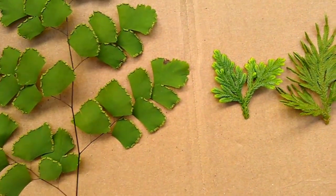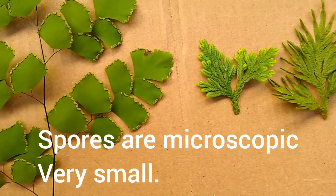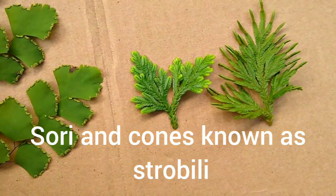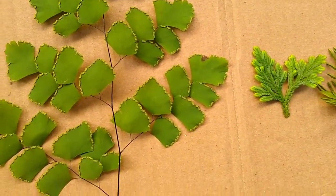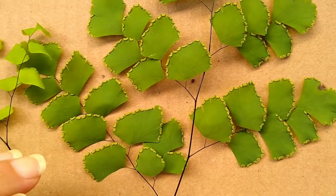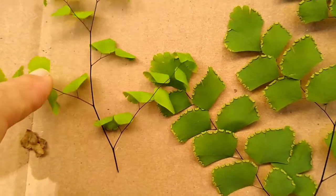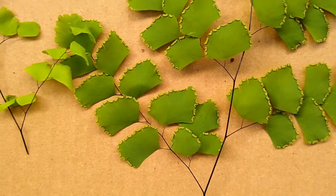All of these plants reproduce by spores. They have no flowers, no fruit, no seeds. The spores will generate the next generation of plants, with the ferns having their spores produced in sori and the Selaginella and other lycopodiums in cones. To positively identify the ferns and to some extent the lycopodium plants, you must be able to see the fertile fronds. The sterile fronds do not give us good enough information to identify a fern positively to a species, so finding the fertile fronds will be important.